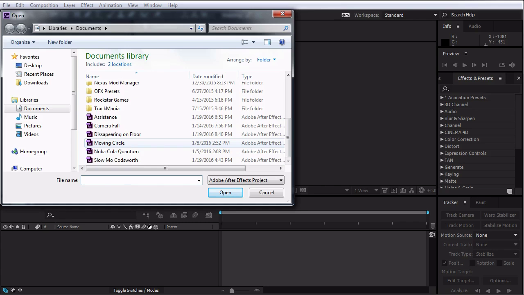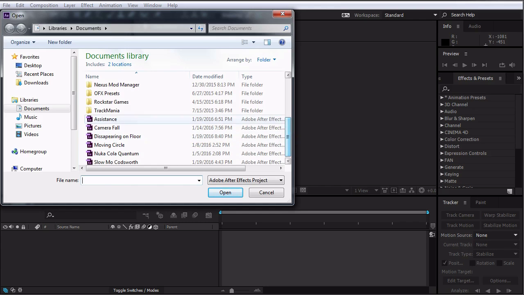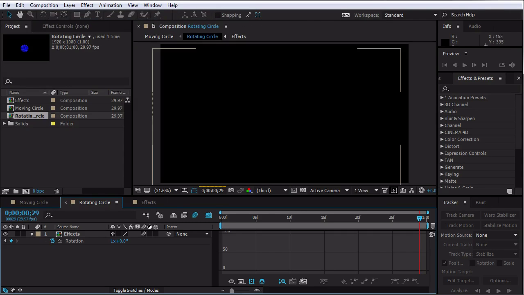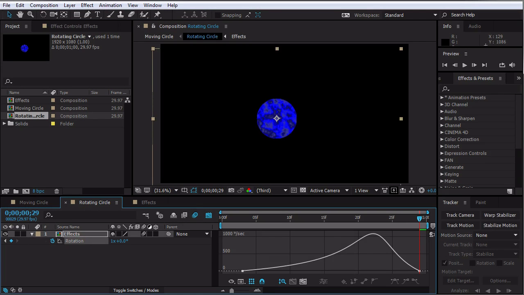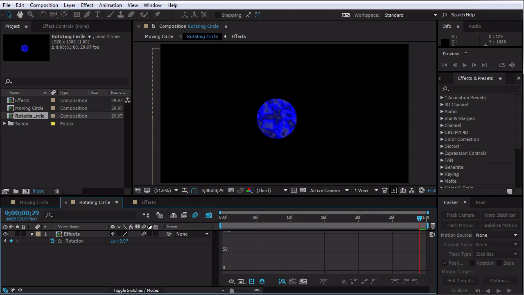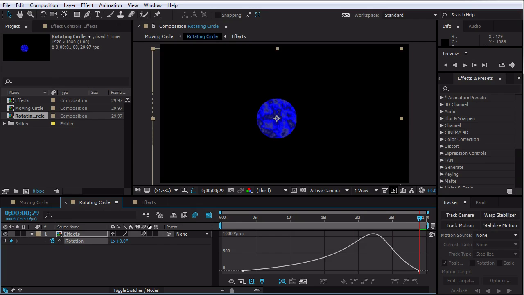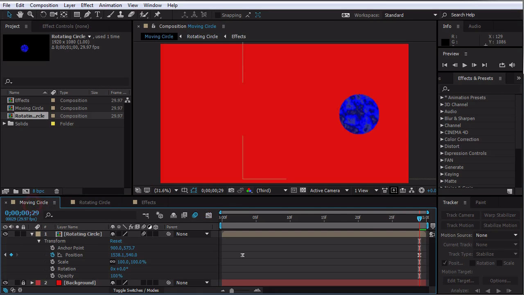Before we do that, however, I have to ask if anyone was able to figure out what I did to make the animation a little bit better. For one, I added motion blur, which of course is only a preference, but motion blur in moderation can make things look nice. I also made it so that the circle only rotates while it is moving. I did this by using the graph editor and changing the velocity of our rotation in our circle to be the same velocity of the lateral motion of the circle.